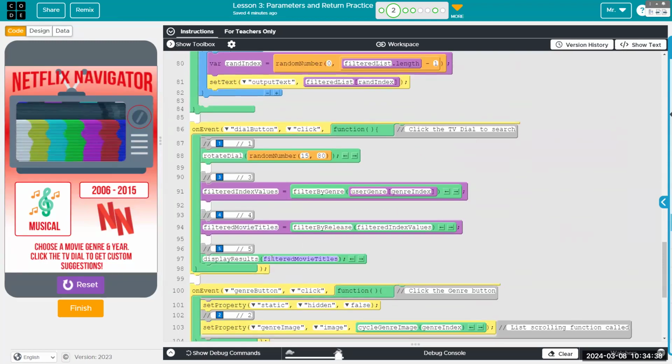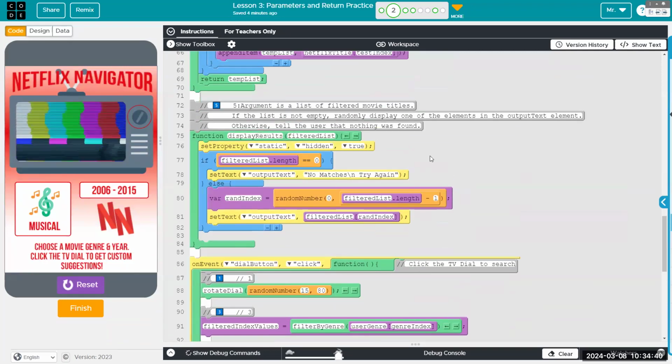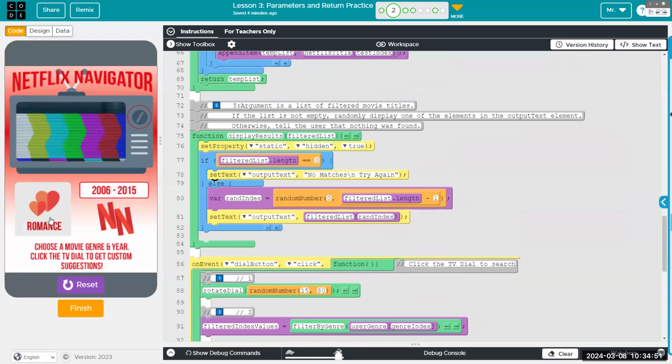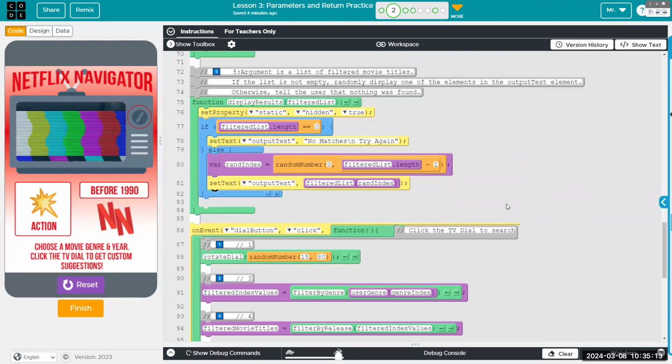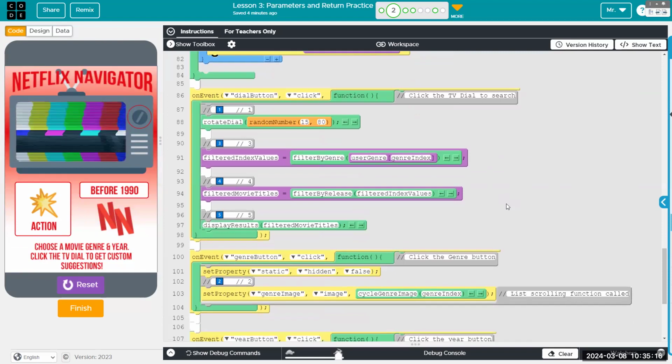And then we use filtered movie titles to display results. And display results should look very familiar, where we are just checking to see if the list is empty, and we send it that, which I'm guessing there's some combination. What do you think there is the combination of? Probably, I don't know. We'll figure out one. But if it's not empty, we pick a random index from that list and set the text to whatever is in the filtered list of movies that are double matches at whatever random index we decided. And I think that's it.